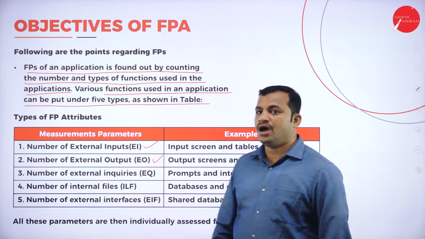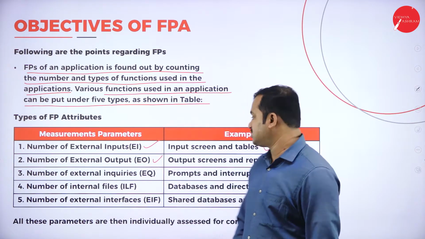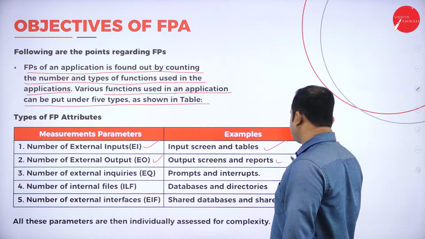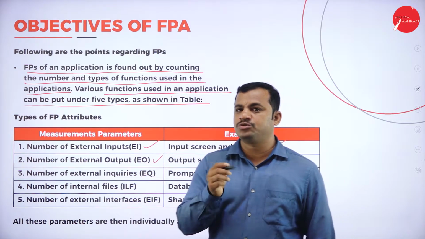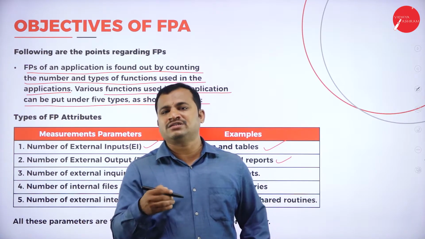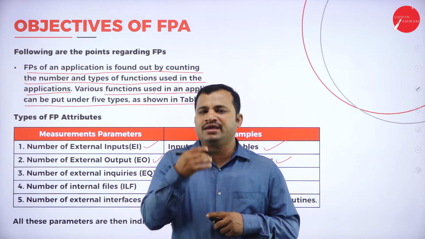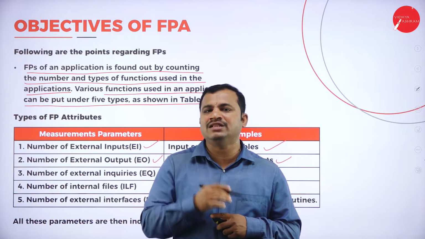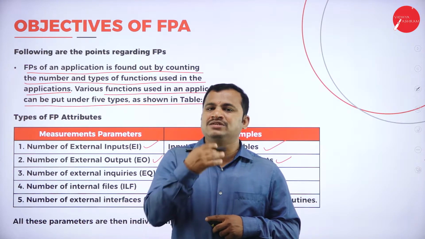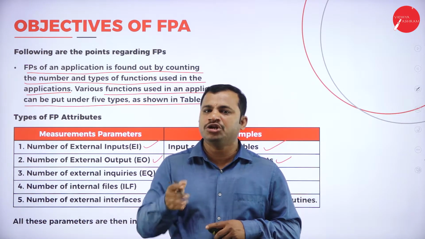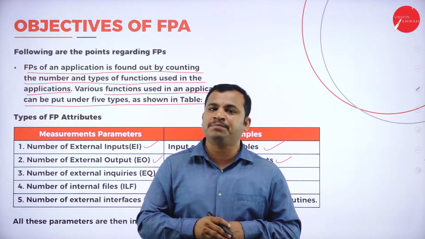Number of external outputs. What is the meaning of external outputs? Let me clarify that. Output screens and reports. What is the meaning of output screen? Suppose I enter some details of users who are using a software application, by entering their details into the software product. Once it is entered, it has to be displayed in the form of a tabular representation, or in the form of a report.